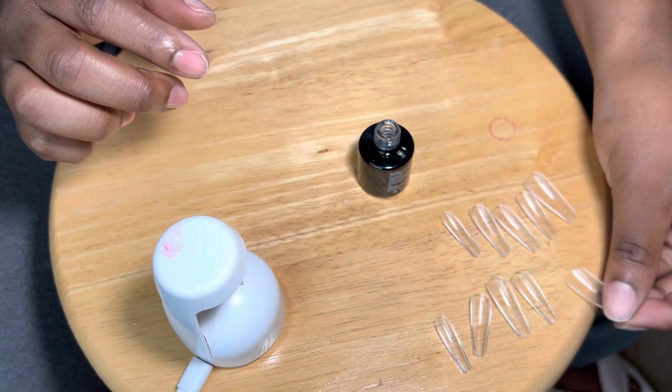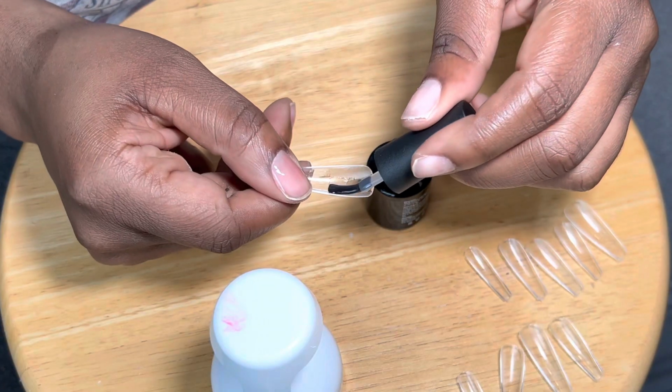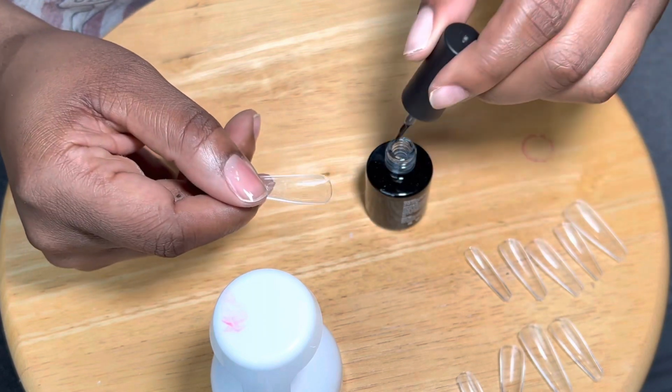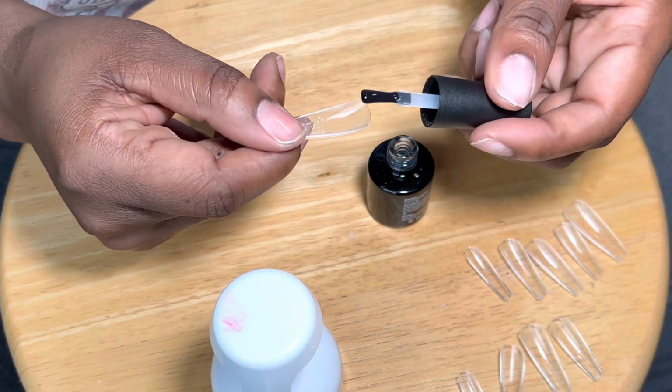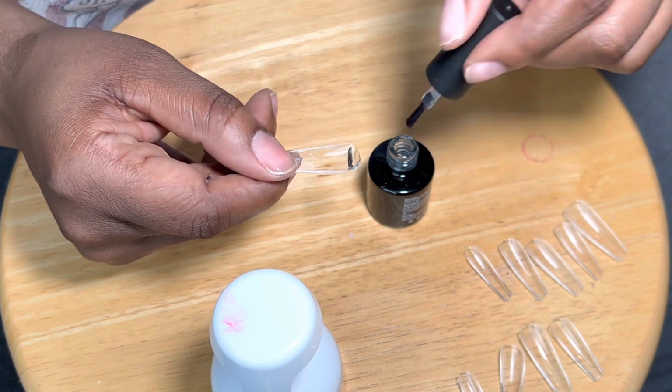Alright, so after the glue is cured, it's time to put on the nails. First, I put a thin layer of glue on the inside of the nail, and then I take a little more and make like a little pool of glue right at the base. And I'm gonna apply the nail, slowly pushing down.